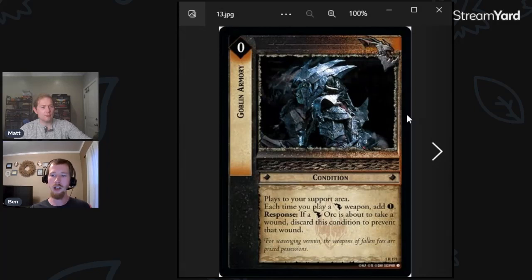And then the Goblin Armory. This is the big chase card. This is the central cog in a Moria monster build-up deck. So each time you play a weapon, add 1 Twilight. And then if an orc is about to take a wound, discard this condition to prevent that wound.